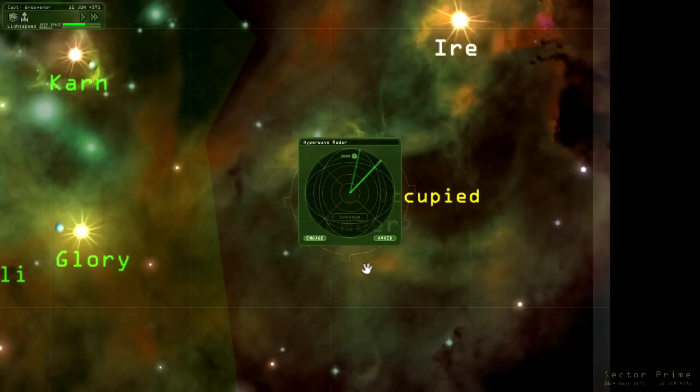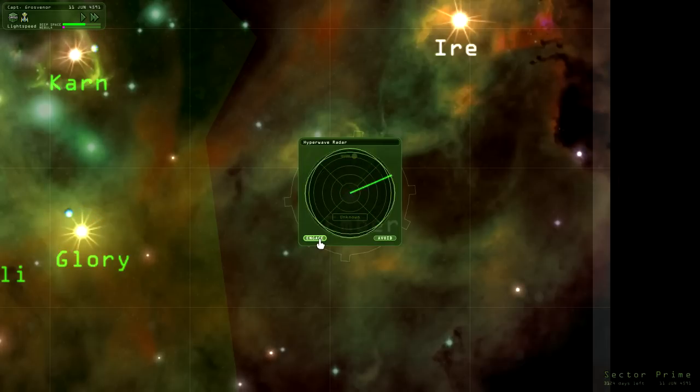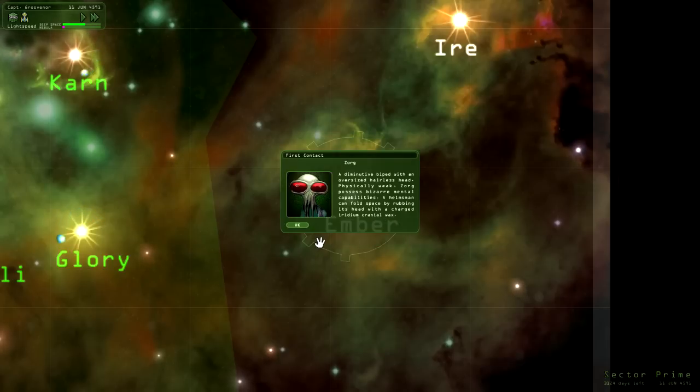So this is Occupied. It's got 1 ship and 4 tiny ships. Unknown, because we've never talked to an alien before. So we will engage, and engage doesn't mean combat. Engage just means interact. So with a Zorg, first contact, a diminutive biped with an oversized hairless head, physically weak, Zorg possess bizarre mental capabilities. A helmsman can fold space by rubbing its head with a charged iridium cranial wax. The wax must flow.